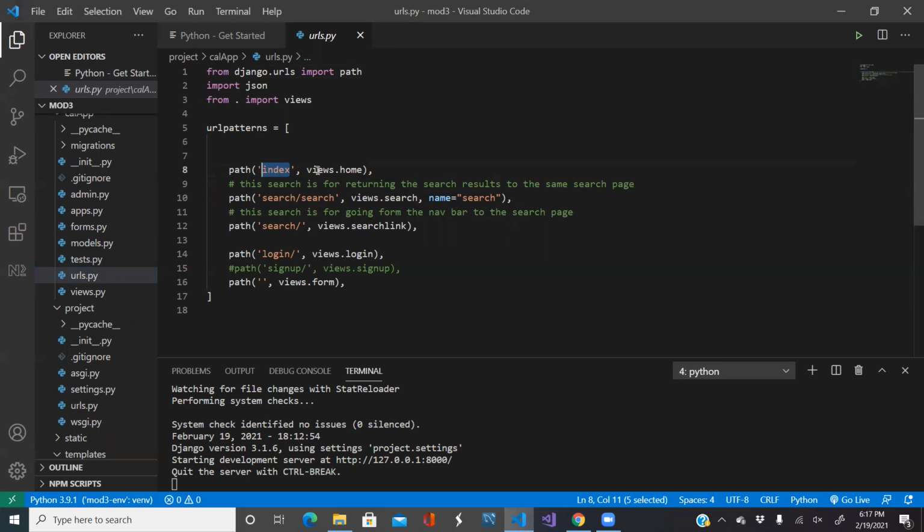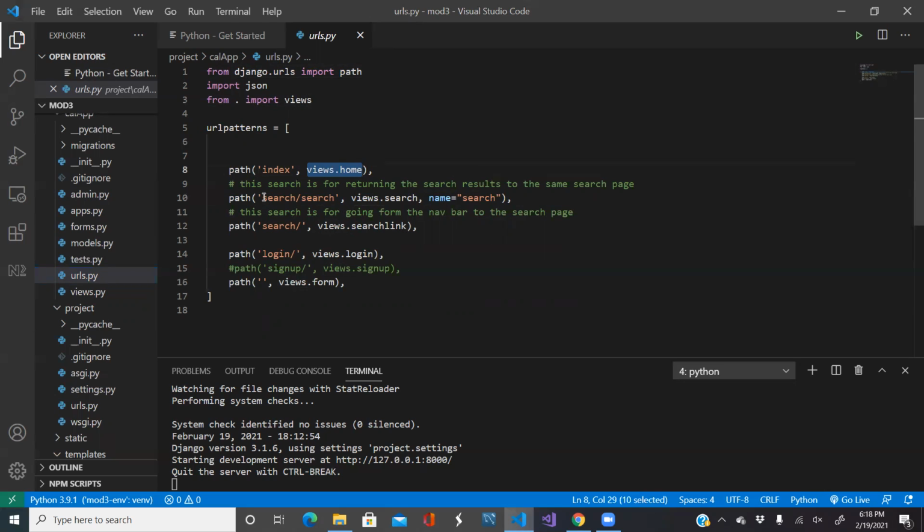And it also takes into its parameter a view. And so it sends the user to that path. And when they get to the path, a view or a function is executed.